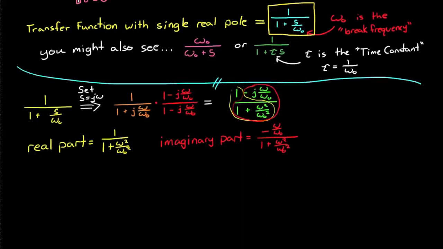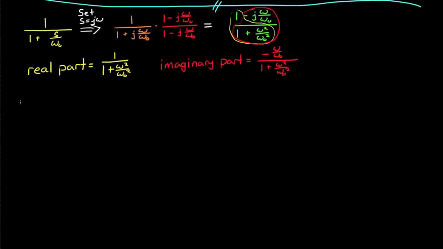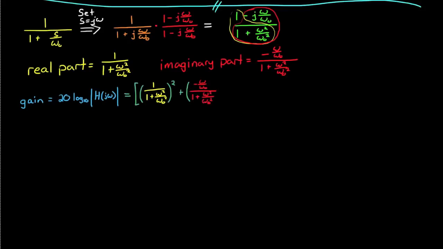At this point, we solve for the gain and phase of this system in the exact same way as we had done in the last video. Namely, that gain is 20 times log base 10 of the magnitude of H of j omega, and this is just the magnitude of H of j omega written in decibels. So at this point, I'm just going to put the real parts and the imaginary parts in and just sort of zip through this algebraic math.